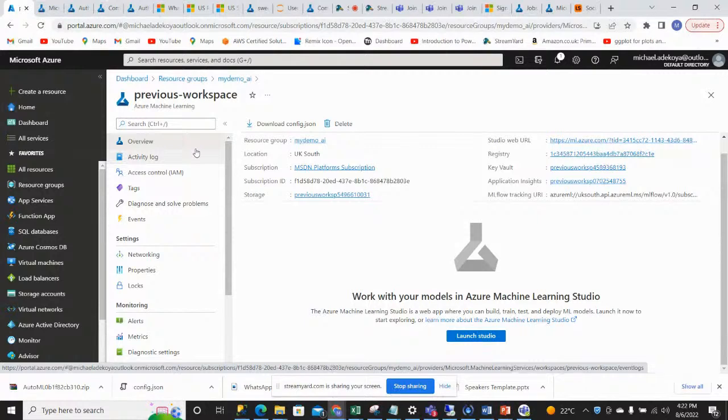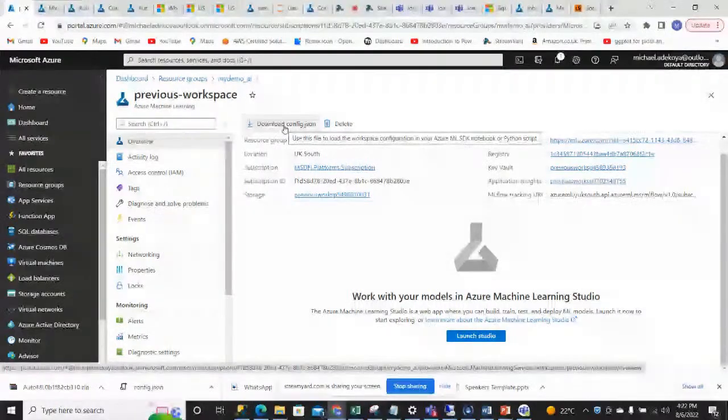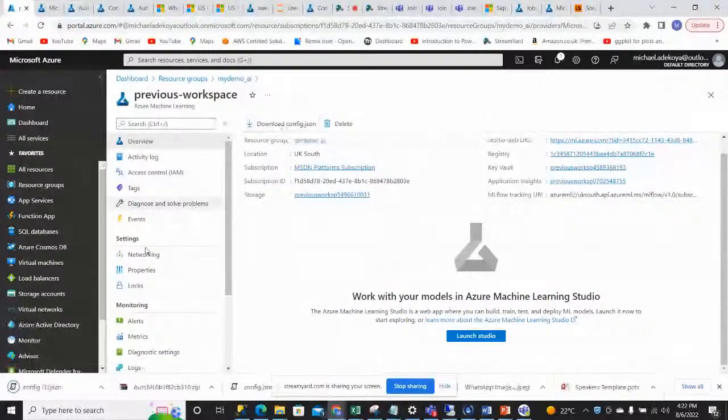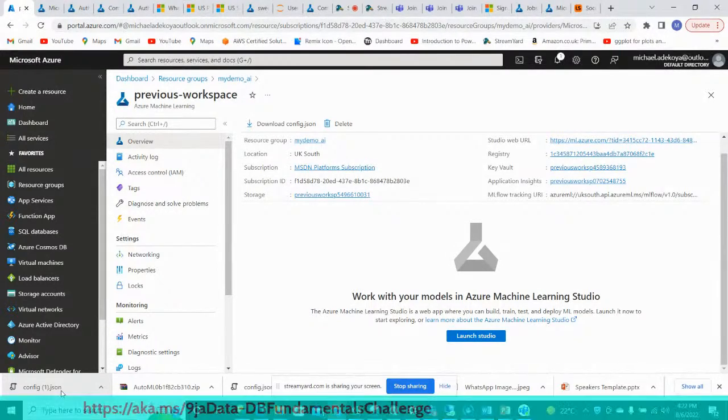And there's another thing we can do here. After specifying all the parameters we want for our workspace, we can actually download this configuration file. Supposing this configuration is unique to the organization we're working with, we can download it as a JSON file here. And when we download this configuration as a JSON file, we can use it in another program, by the time we want to start to author our machine learning, as part of the environment configuration details, we can call in the JSON file, and then it will work.